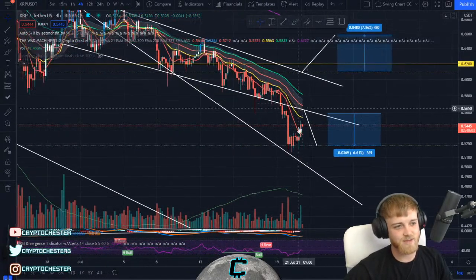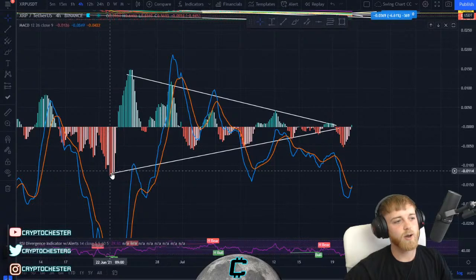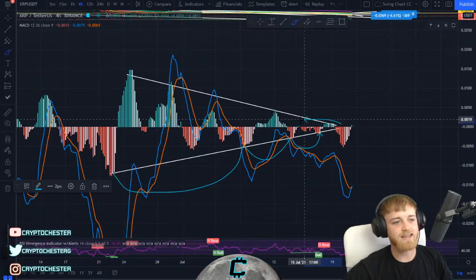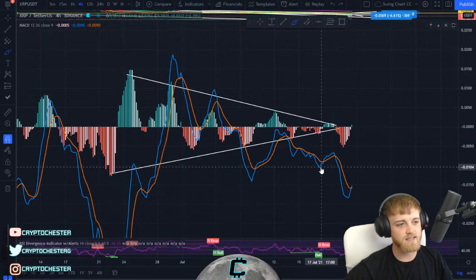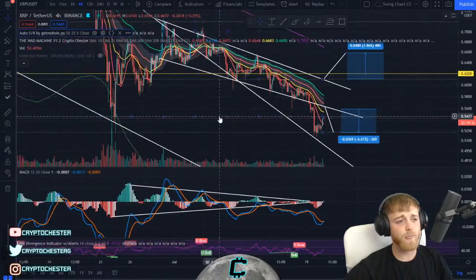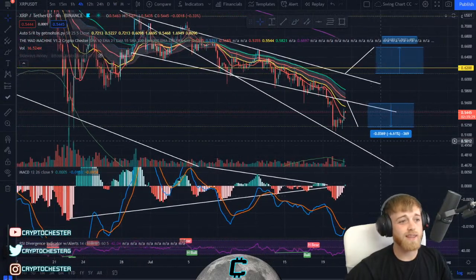XRP, right? This could be a potential position to look out for. Obviously, nothing I say is financial advice, guys. Just what I think might happen in the markets. Now, this is a very good example of a nice cycle coming to an end, and then a breakout. This is a breakout in the MACD trend, correlating very well with the breakout of this falling wedge pattern. Well done to anyone that got involved in previous history, because you would have seen a breakout on the MACD and a breakout on the falling wedge pattern.